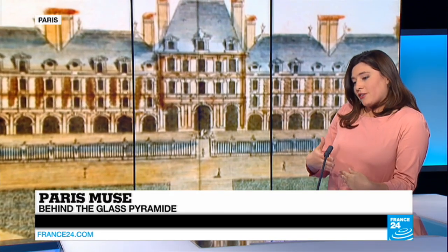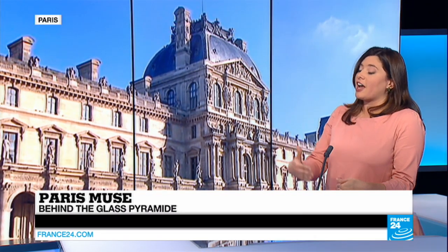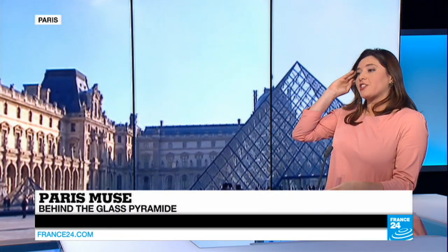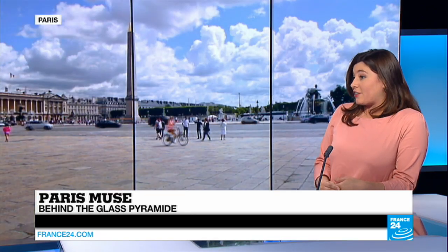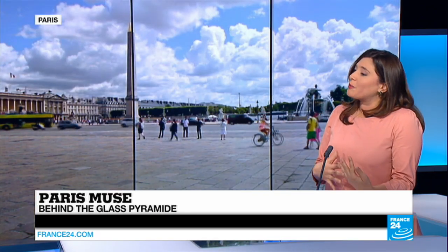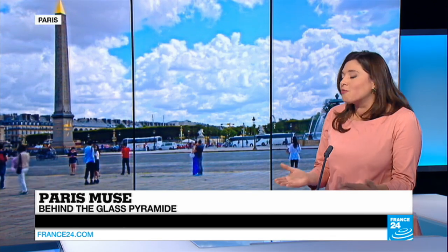But so past the Louvre and the pyramid, Napoleon's other triumphal archway, the Carousel Arch, and the Tuileries Gardens, lies the Place de la Concorde, at the centre of which is an obelisk that was taken from the Temple of Luxor in Egypt and erected in Paris in 1836. So the pyramid mirrors the Egyptian theme, but also presents a contrast to this more than 3,000-year-old obelisk monument.